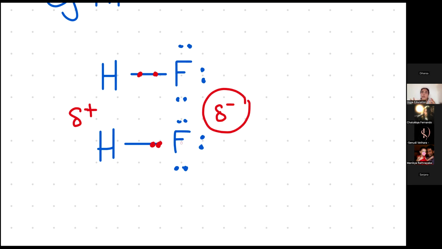Before you become an adult, you belong to both your mother and your father. But sometimes you can be a little closer to one of your parents, more closer to your mother or more closer to your father. It's like that. The electrons belong to both, but they are close to fluorine. Electrons are negatively charged, therefore fluorine gets a partial negative charge. It's not a real negative charge. We call it a partial negative charge. Is that clear?